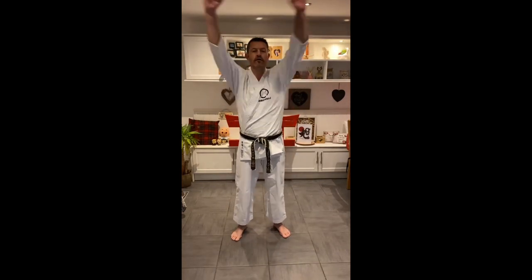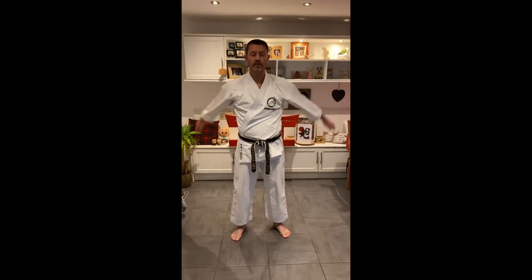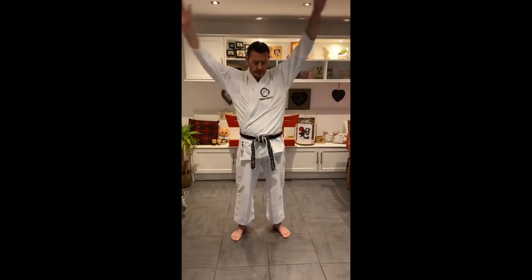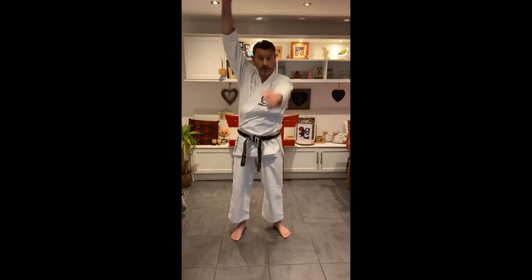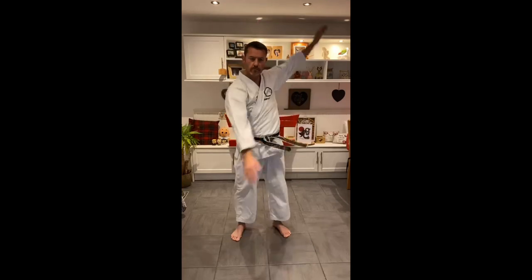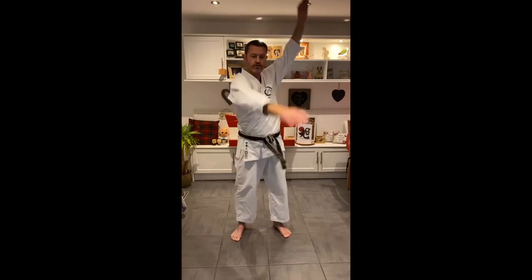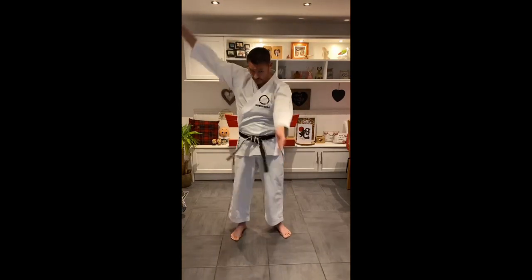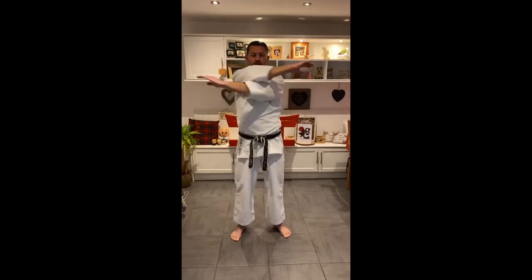Excellent. Let's start with a little warm-up with the arms, because we're mainly using the arms this evening. The arm in Japanese is called wan, W-A-N, is the way we spell it. And remember, when you're doing any sort of warm-up exercises, just relax. Let the muscles, let the bones, let everything just relax. Take your left arm and rotate forwards, take your right arm back. If you're struggling with this, I used to, but as with everything in life, if you keep practicing, eventually you work it out. And change again. And change again. This is really good for getting the blood flowing through the arms. Now stretch your arms out and across.